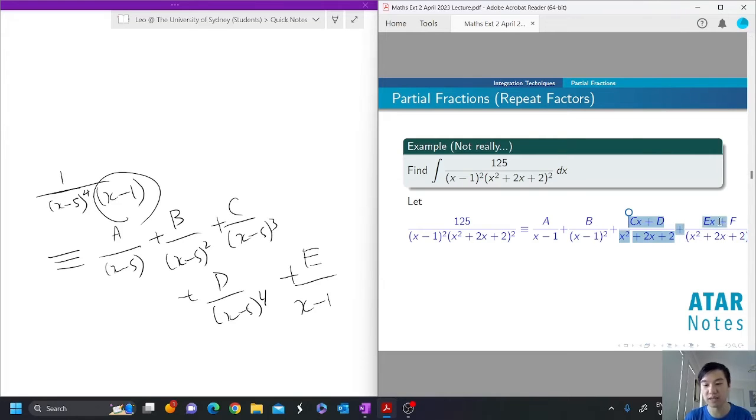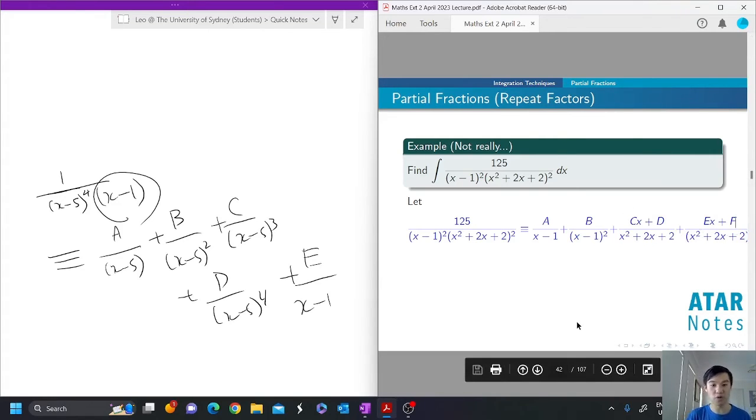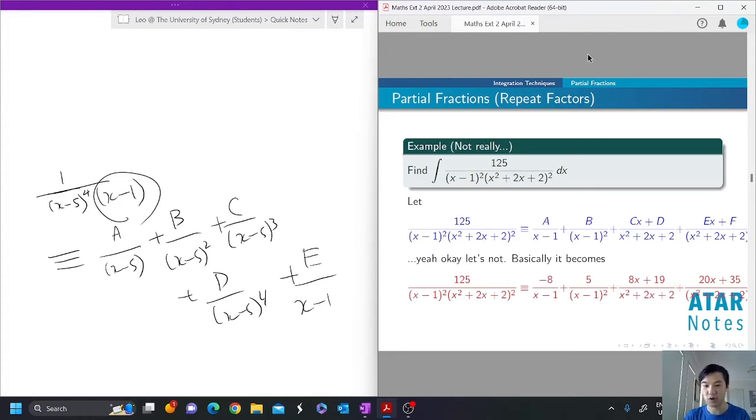And because of the fact that it's a quadratic denominator, I would have to make sure it's a linear numerator. So yeah, then you'd break it down into that, and then you'd have to do some substitution. You'd have to do some manipulation to figure out what A, B, C, D, E, and F are. So yeah, let's not do that. Basically, in the end, if you actually do attempt this, you would get this result. This thing can be broken down as the sum of that, and then you can try integrating it.